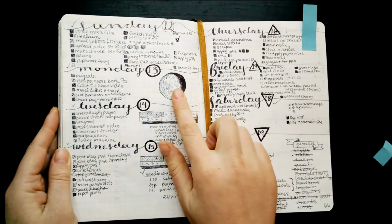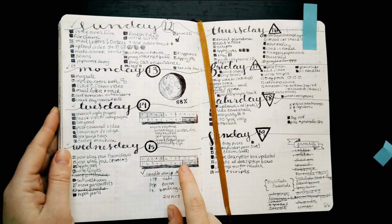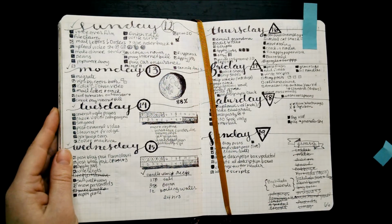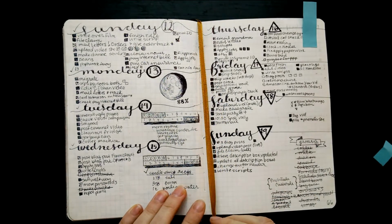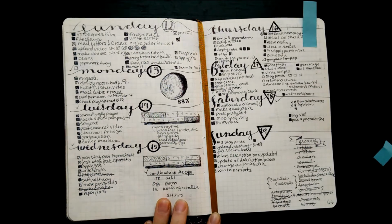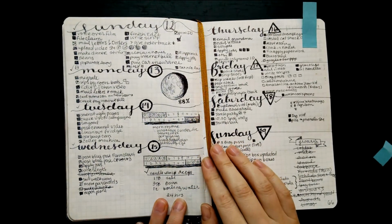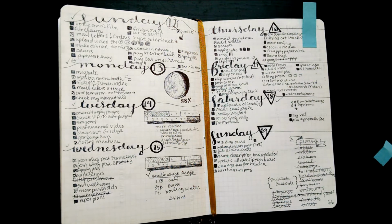But yeah, I do like to have a moon on there, and I tried doing this boho berry system with the blocking in the time tracking ahead of time. And I've kind of realized it doesn't really work for me because, I don't know, maybe it's just me being a farmer and my priorities tend to change throughout the day. You know, like my boyfriend will say, oh, we need to do this. And I'm like, oh, okay, like a Craigslist pickup or something. So that kind of throws wrenches in the works, but it's the priority of what's going on. So there's a lot of things like that. So I feel like this is kind of futile for me in a way. And just having my actual to-do list is enough to keep me on track, help me stay focused, and let me focus on what really needs to get done.